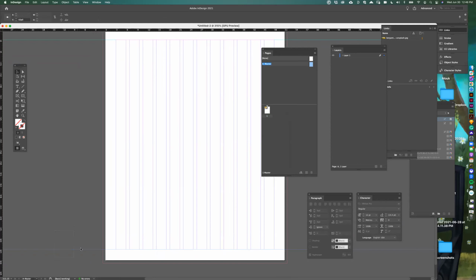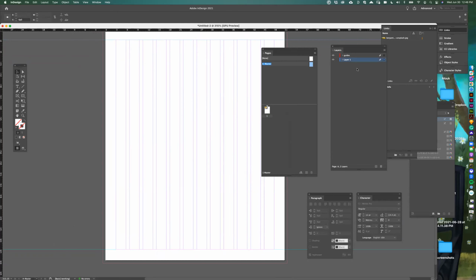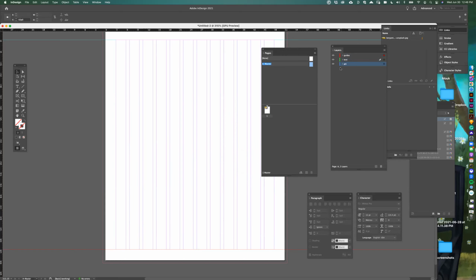Now, personally, this is one of my tricks I like to do. I like to select both guides and make a new layer that's just for my guidelines. And what you do is once these are selected, you just grab this little square here and you can move it right up. So I'm going to go ahead and move those. So now I have guidelines. I also like to have a layer that's just for my art, and a layer that's just for my text. That's kind of default. There's a lot more. Sometimes I have a background layer. So I might add a background if I'm going to have a colored background. So those are just some layers that I like to have.